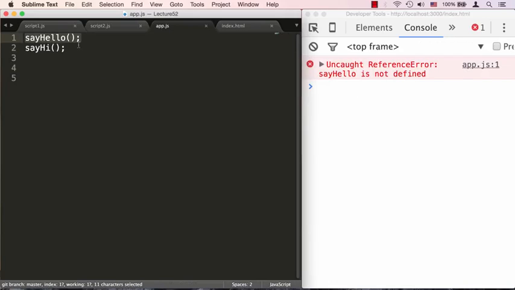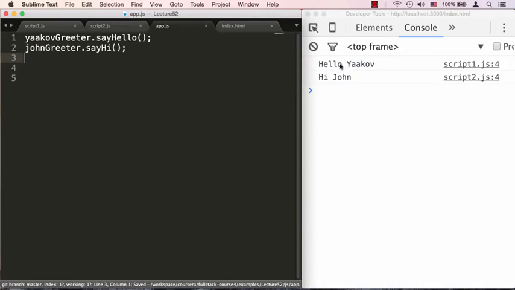Well, it's not defined because in the global scope, there's no such function as say hello. However, there's an object that has this function attached to it. So if I say Yaakov greeter dot say hello, and John greeter dot say hi, and I save that, you can see how now it says hello Yaakov and hi John.